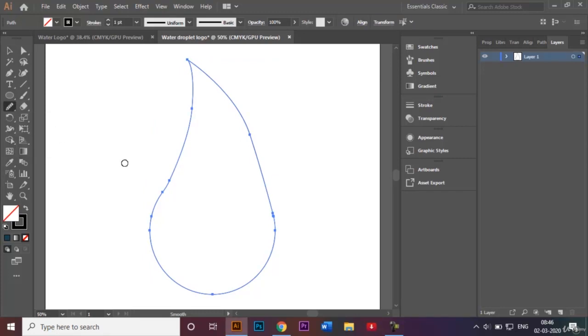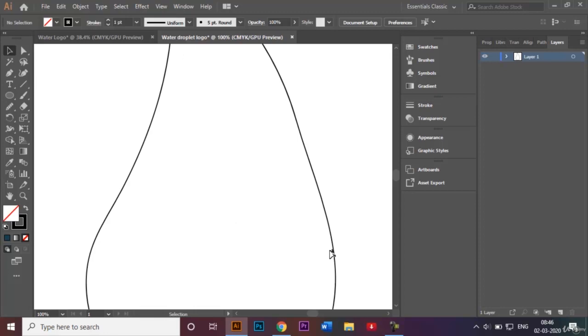I'll select that, make sure that my object is selected, and drag my mouse onto the parts where I want to be smooth, and you can see minor changes have been made. Wherever I am dragging my mouse, that area is now being smoothed out into a much nicer curve, like that.